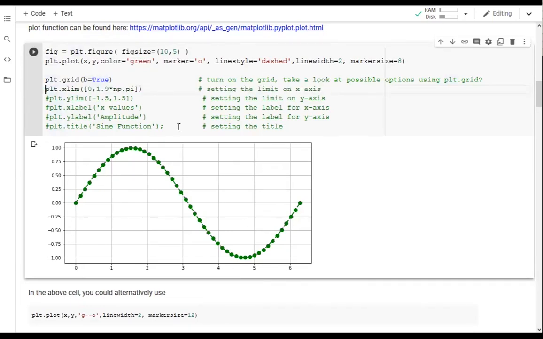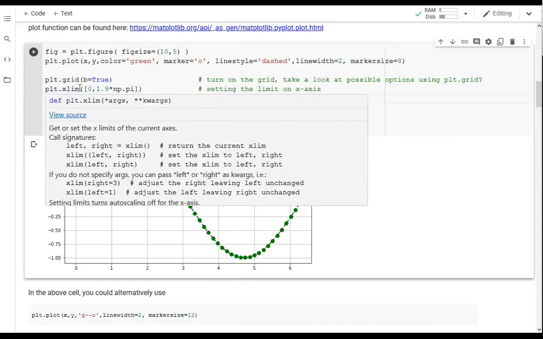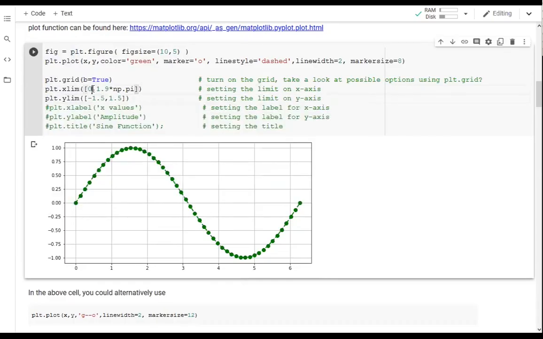Next two lines, I'm giving limits. I'm saying plt.xlim, meaning the limit in x-axis. I want the limit to be from 0. Look at how I define the limit, right? I'm going to make a space here so it's more clear. I put the limit in a set, 2 elements. First one is the beginning of the plot in x-axis. The second one is the end of the plot on x-axis. And I said, I want x-axis to be limited from 0 to 1.9 multiplied by pi.